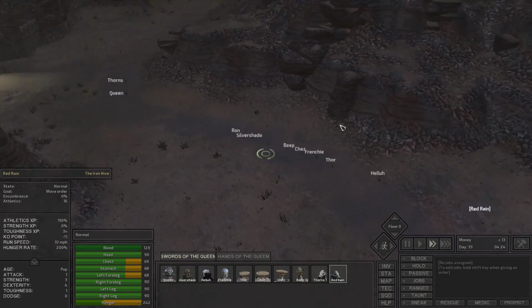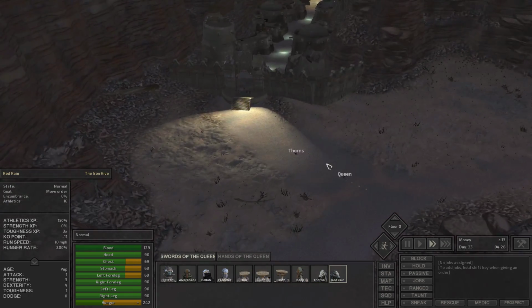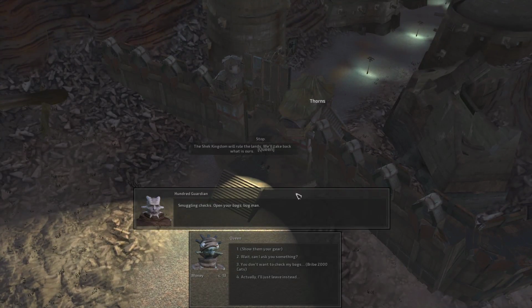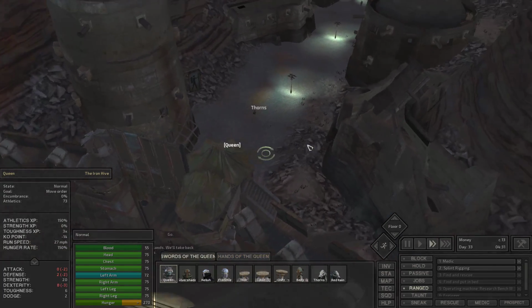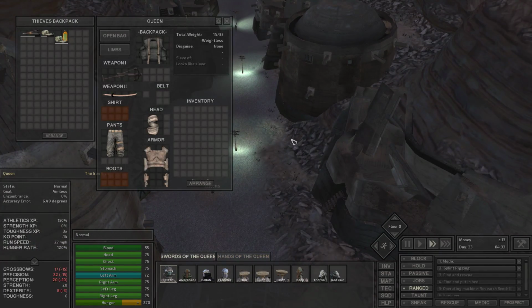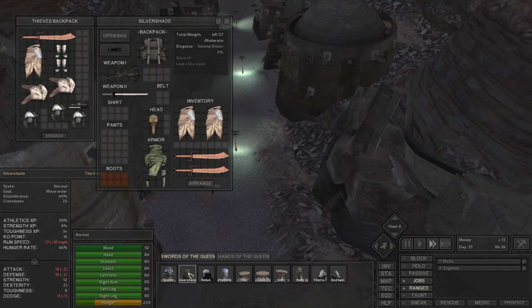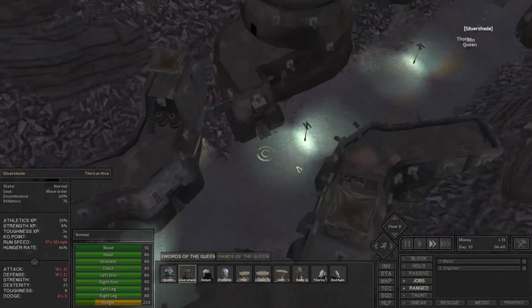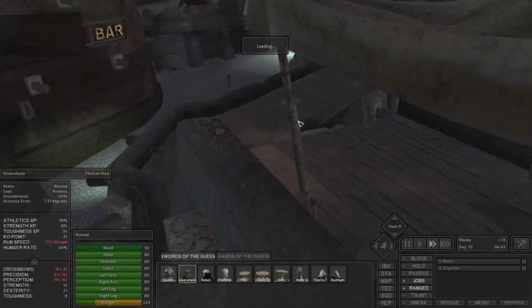Meaning Red Rain is going to be last. And hopefully I'll be able to find some backpacks for Red Rain. That'd be awesome. Sure, you can see my gear. I don't care. I'm not hiding anything. I'm not smuggling anything. Queen's not even holding anything. She has, like, meds. Alright, at this hour, only the bars are going to be open.